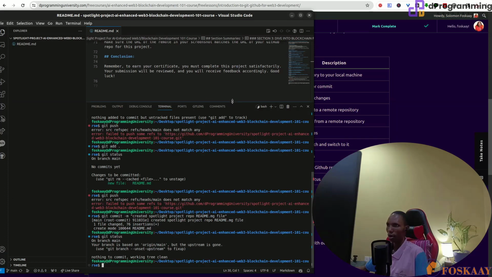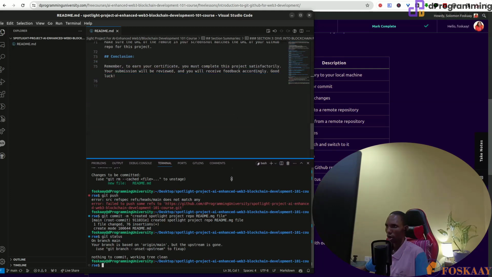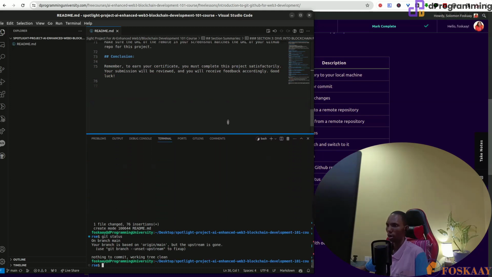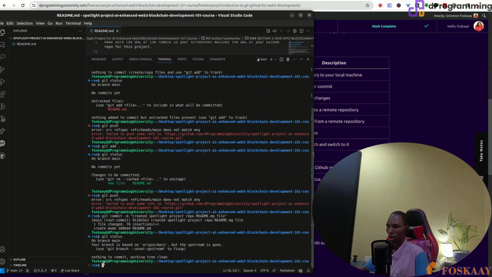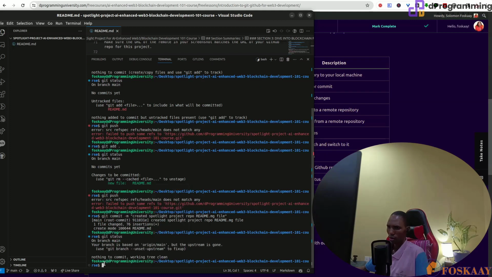So if I go back here, you can always expand this as you want. If you are working on this, you bring this down. If you are working on this, you can bring this up as much as you want. So let's paste this back, or we even have it there. If I scroll back, git push, you know, the push you have been doing that was giving us an error. Let's try it now.